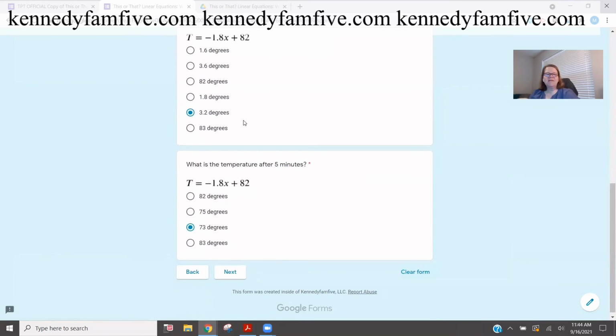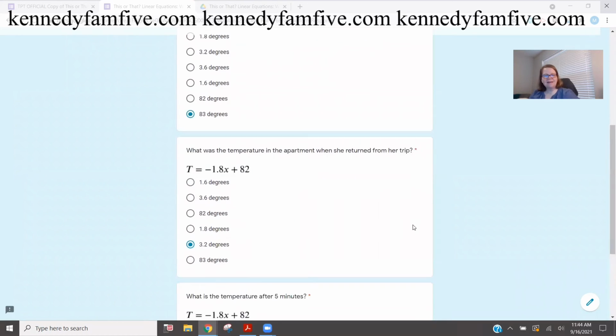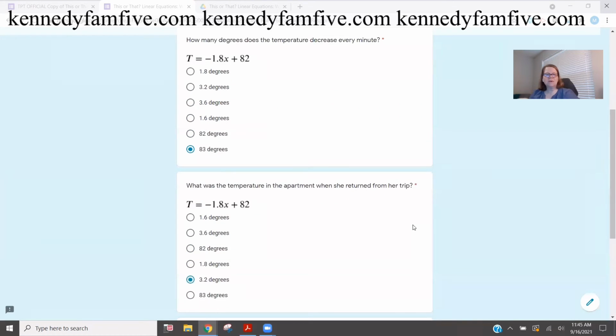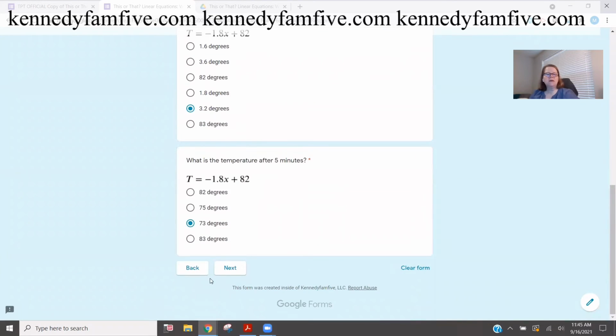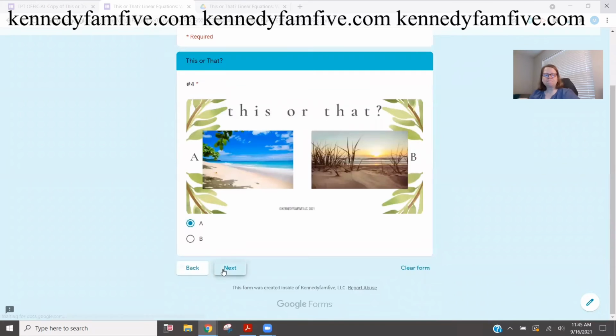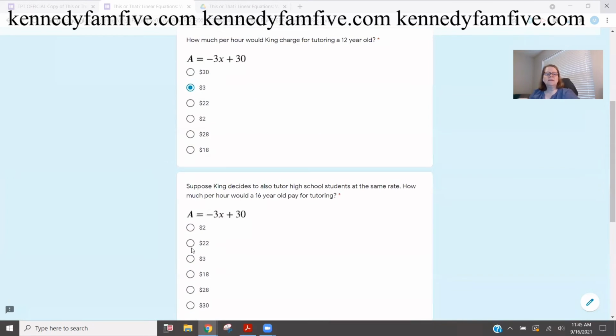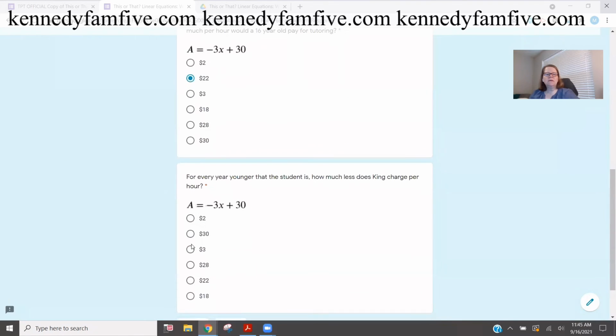So you'll see that I have a lot of answer choices. I don't just do 4. I mean, these are high school students. I don't want it to be completely obvious. I want it to be a little more challenging. Depending on your classroom, you may very well want to modify that and that sort of thing.